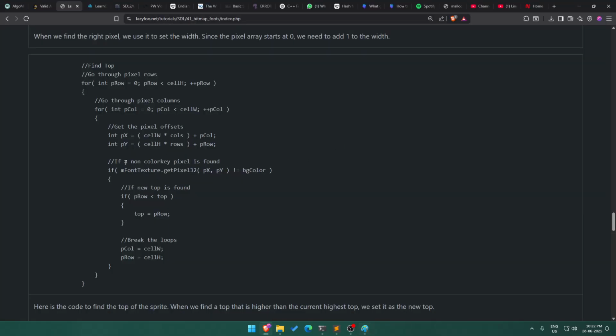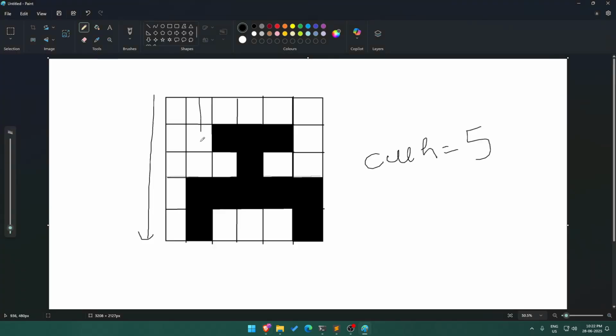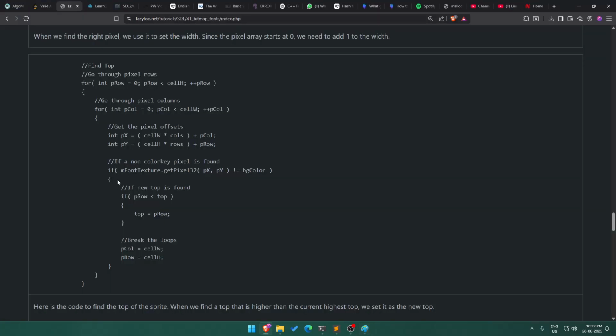Now if a non-color key pixel is found, okay, so it will find this, right? So we'll find this non-color key pixel.